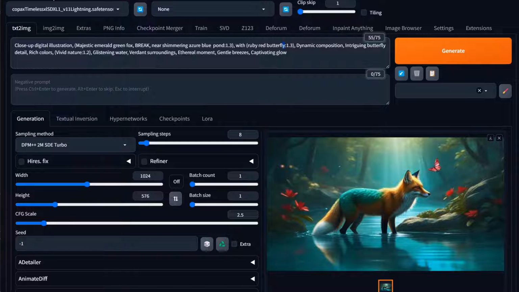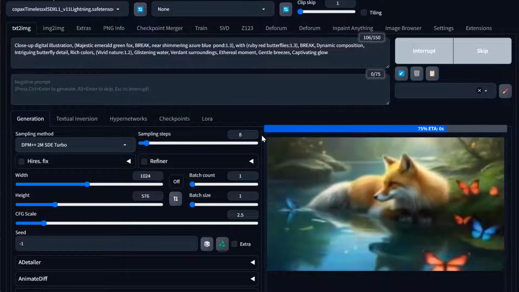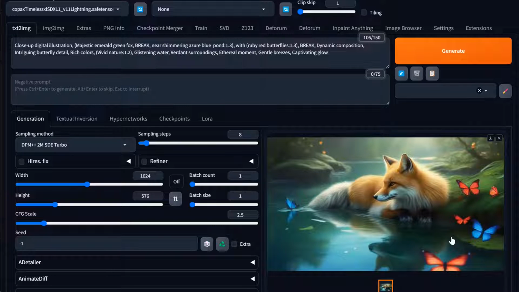Let's change this to butterflies, and do another BREAK. This may break the whole thing. I don't use the break command very often, because sometimes it just doesn't do what you want, and it can kind of mess things up.